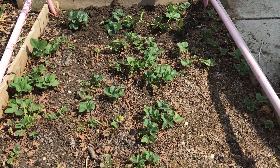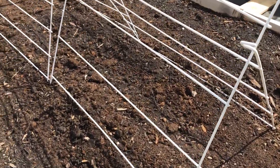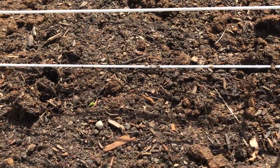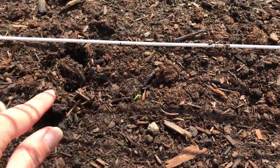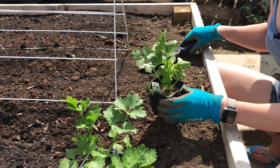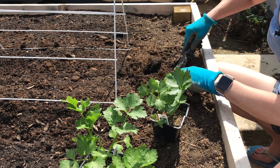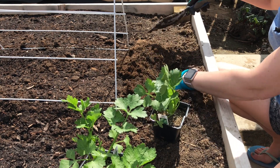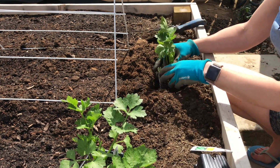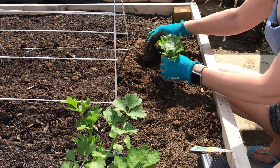Now let's get some celery planted. I'm putting the celery at the end of where I planted the peas — and they are starting to poke up. Celery likes a nice moist place to grow. Lots of water every week — that's the most important thing. I'm putting it at the edge of this bed here, just so I can easily come out, check on it, give it water, and snip off a couple of little stalks whenever I want to.